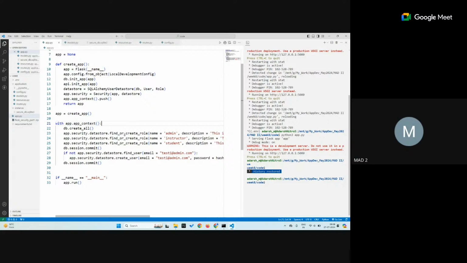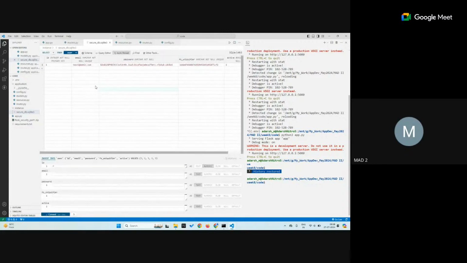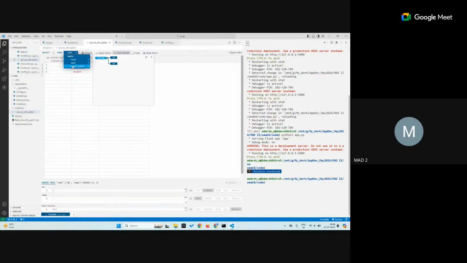At this point, we just need to see that if a role is already created, it will just ignore it, and if the role is not created with this information, it will create one. So whenever you run this application, this code gets run, and then you have an admin also created. Till this point, we have these things in our database: the test admin, the three roles added, and the association of each one of those.